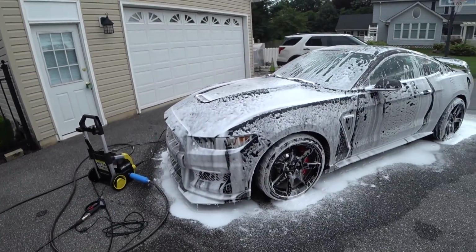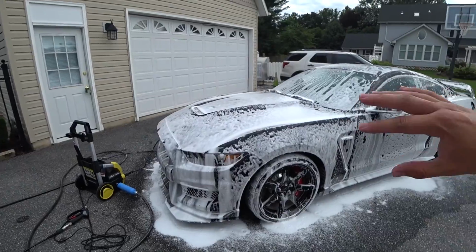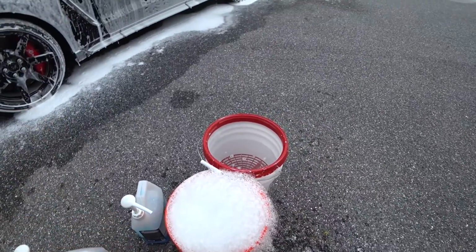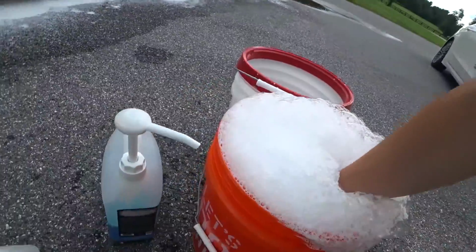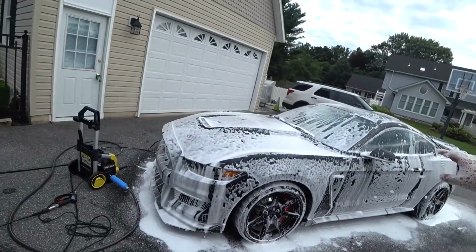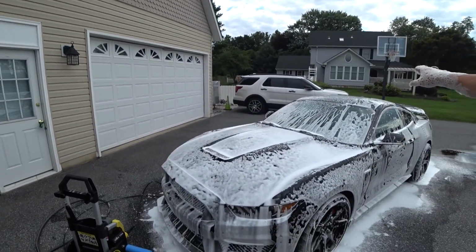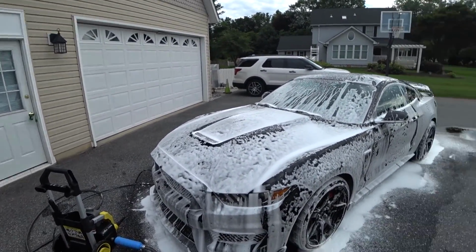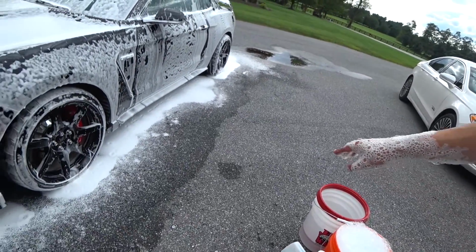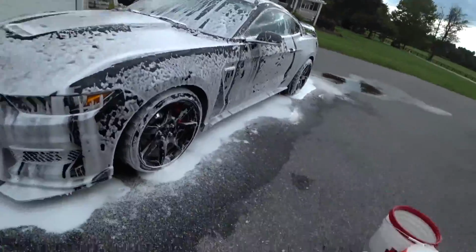Alright guys, so I foamed the car down and I rinsed it off just to get all that loose debris off. Now I foamed it again. Now I'm gonna use the 2-bucket method. I have Chemical Guys mitt in there with 2 pumps of the Glossworks. I'm just gonna wipe the car down, rinse it off, start from the top, go to the bottom, make sure I'm using the clean bucket to get all the little pieces of dirt off.